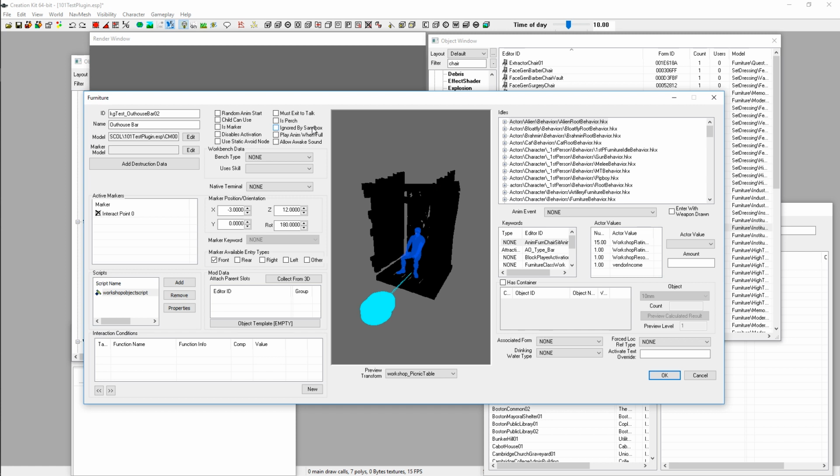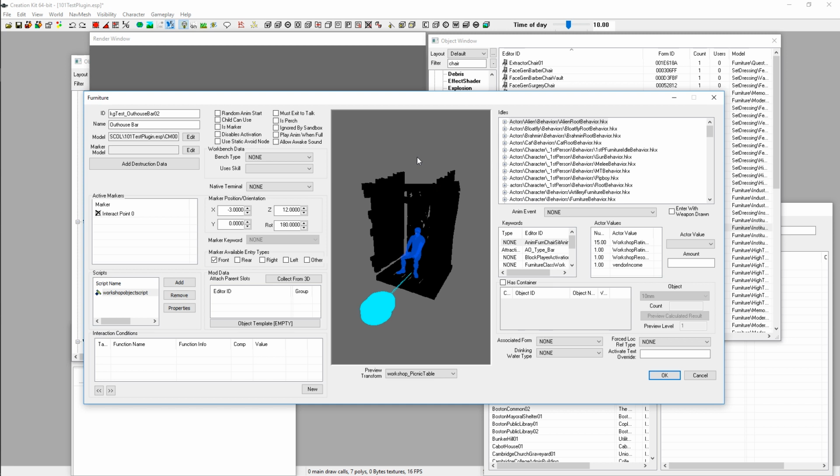So I think we often assume assignment issues are causing a lot of things like that. And assignment and sandboxing are two totally different things. Sandboxing is when the AI is just wandering around aimlessly, doing arbitrary things. So you'll often see this in Fallout 4 outside of settlements. The NPCs will wander around, and then they'll occasionally do an idle animation and stuff. That's called sandboxing. And if you check in this ignored by sandbox on your object, then NPCs in the world won't use this automatically.